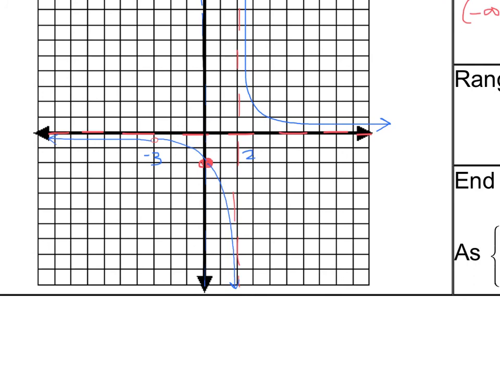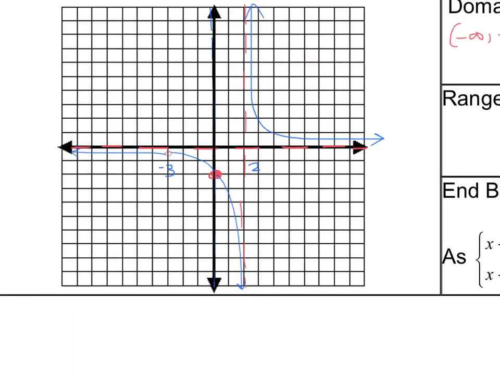Now the range is going to be also the same thing. You have to go down from the bottom all the way up until you get to the hole of this function. You skip and you move on, but you don't go past this horizontal asymptote. So that's 2 skips so far. And then you pick up from the horizontal asymptote all the way up to plus infinity.